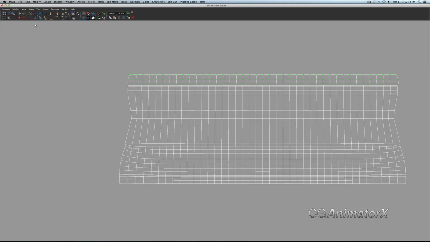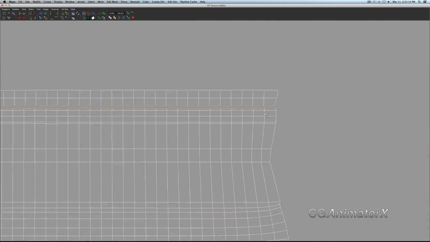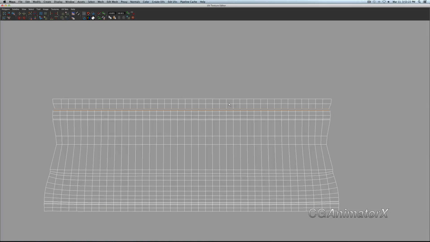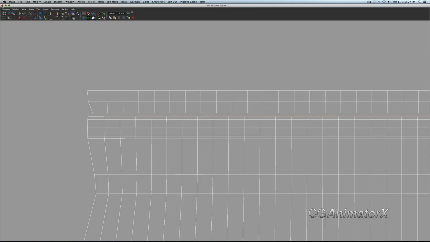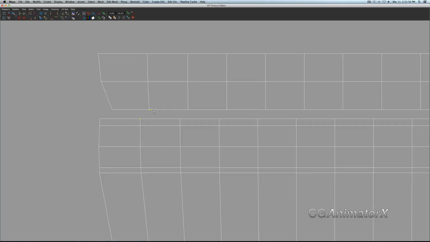Alright, same thing. We're going to flip it horizontally and vertically. So vertically, down, horizontally, across. And now they start to match up. This one area is not cooperating. So if you have one area that's just not selecting for some reason, you might have, see we have some extra verts here. So you have to go find those.